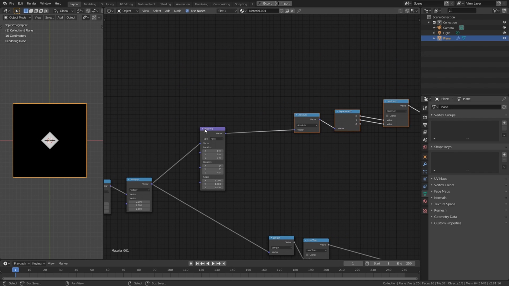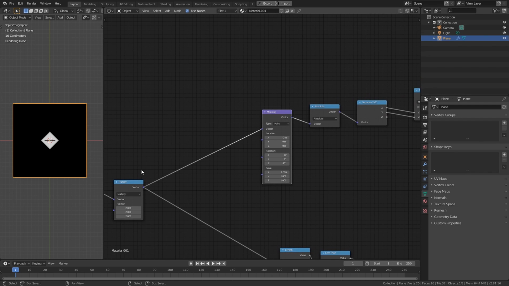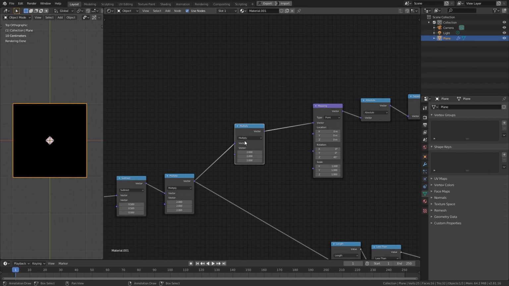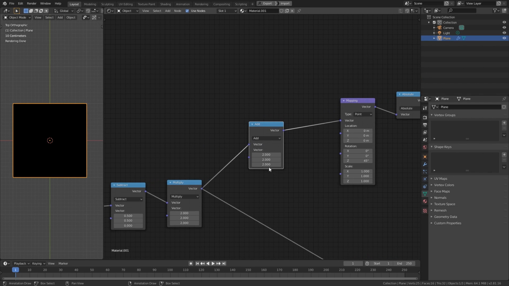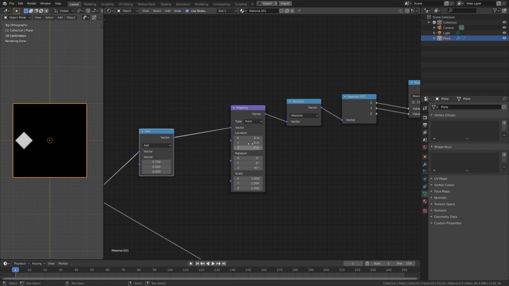Okay, and let's bring this to the side a bit. Let's set all these to 0, and now we can bring this to the side like this, okay, and rotate this 45 degrees to have a diamond shape.